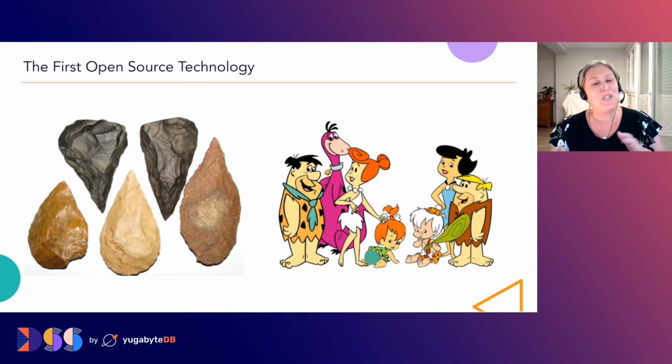The concept of free sharing of technological information existed long before computers. Did you know that Acheulean stone tools, or hand axes as they're more widely known, are over 1.5 million years old? Created and used by our ancestors, they represent the first great technological leap of humanity. Their widespread use across the globe indicates that tribes would have shared their skills and that groups refined and improved the original design over thousands and thousands of years. Perhaps this is the first example of open source in action.